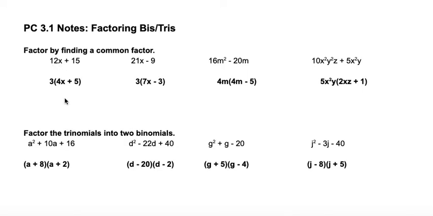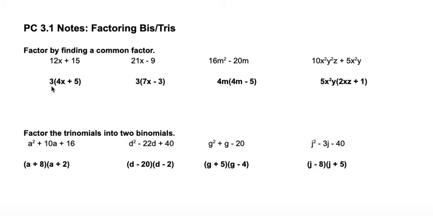And the first one we're going to be looking at is when we pull out what is common, the common factor. In this first case, we got 12x plus 15. Now 12x plus 15, what you will notice is that, hey, I can take a 3 out of both of those. I can divide 12 and 15 both by 3. Now when I look at my terms, my variables, I have an x in this one. I got nothing here, so I can't pull any variables out in this case.